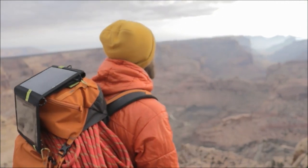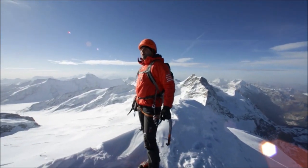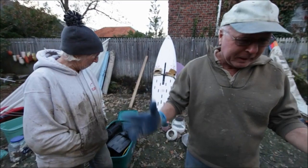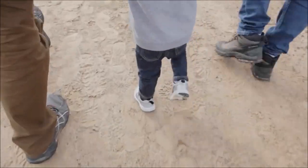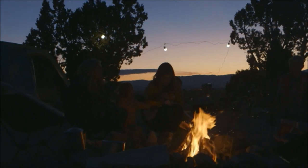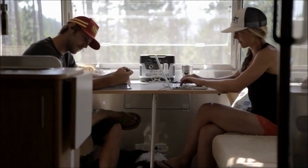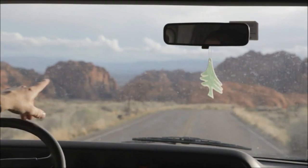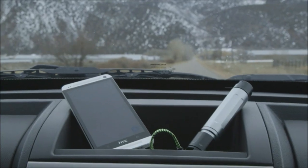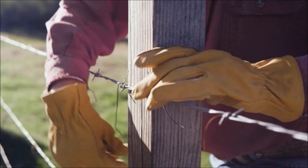But we're not stopping here. So long as there are adventures to be had, communities to keep safe, and friends and families to connect with, we'll keep creating new ways to power them. This is Goal Zero. Power anything, anywhere.